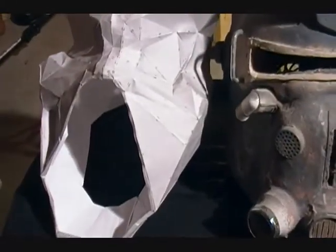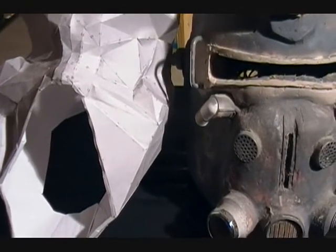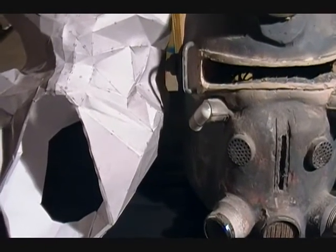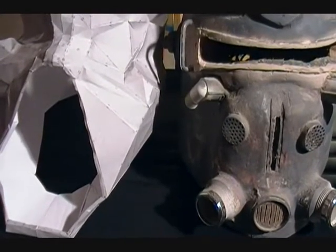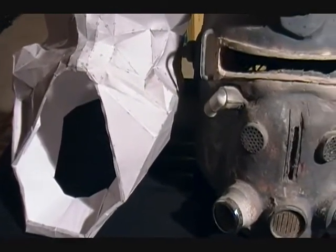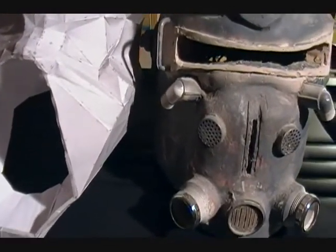Now, there are two main methods that I'm showing you to make the helm. One process I call modding, and the other process that I use to get the 3D model is called ripping. For ripping, you use 3DX Ripper to get the program, and I call the other way modding because I use the mod manager from the GEC. When you create a mod, you can download the mod managing tool, and what that allows you to do is actually activate the mod. Because of that, you can extract the 3D models from the game and pretty much make whatever kind of model you want from Fallout.